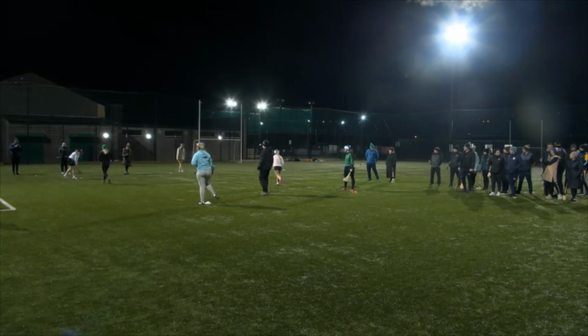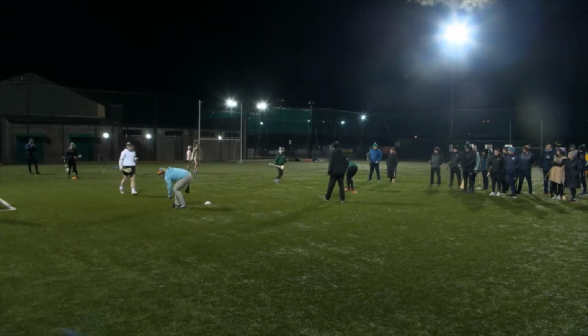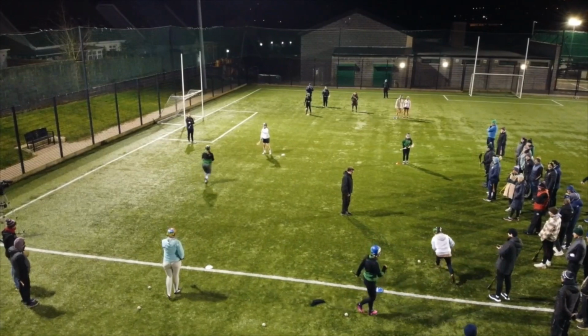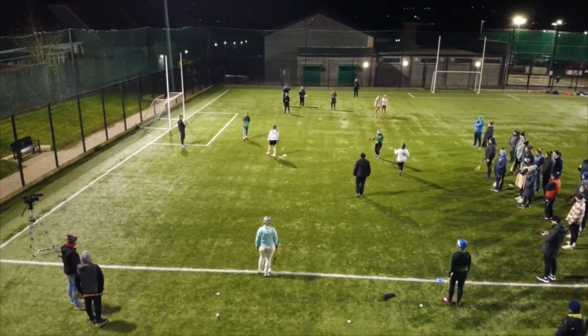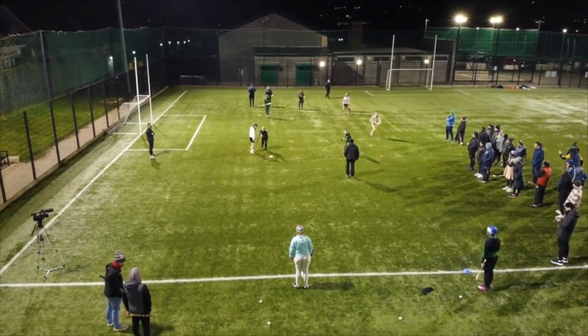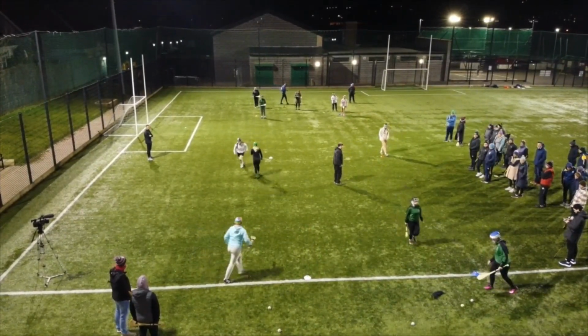As I alluded to earlier, it's speed to the ball, moving from A to B as quick as you can. It's speed with the ball, whether it's soloing or striking the ball or whatever. And then obviously drills like that are speed of thought. So you're improving speed of thought and getting players to make decisions under pressure, anticipate where the ball's coming from. All of those aspects are important aspects of speed as well.